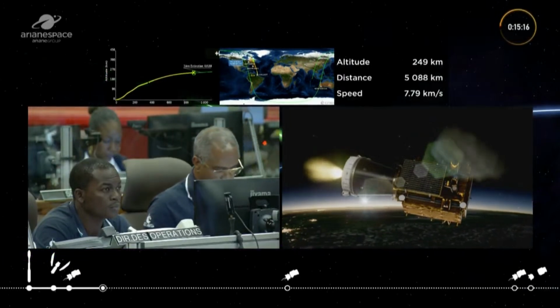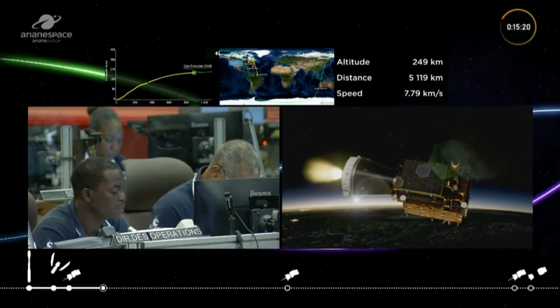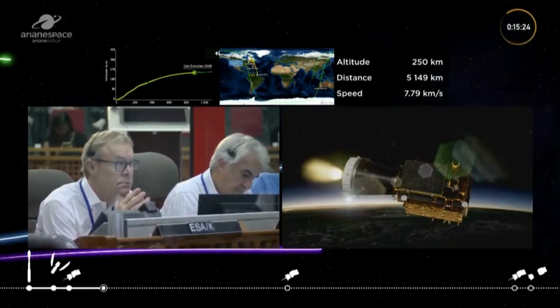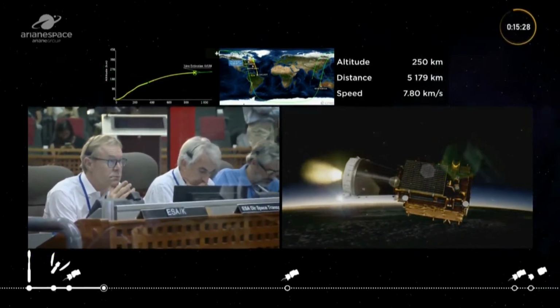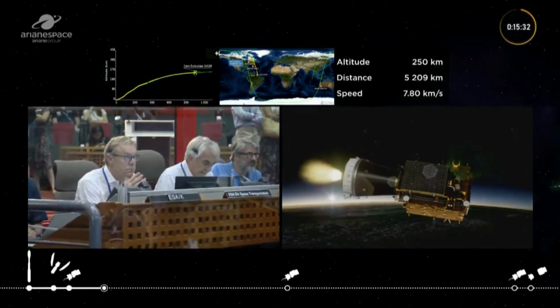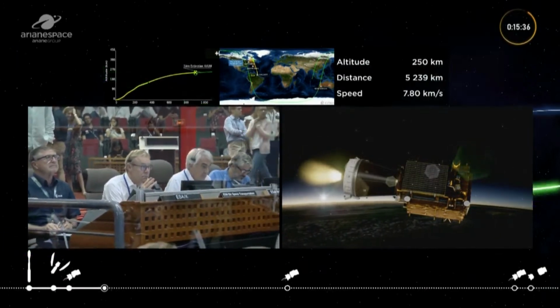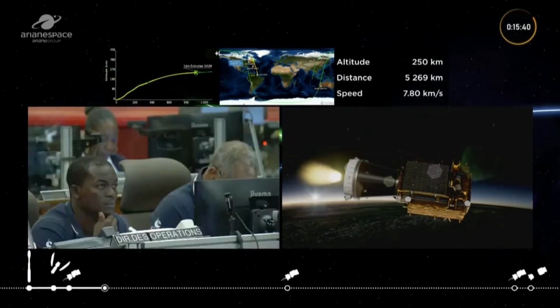Anything else? Any other improvements? Yeah, we mentioned before that the performance capability was increased. It means that typically the size of the tanks and the propellant on the upper stage here were increased by 30% with respect to Vega AVUM. So it means we can bring heavier satellites to the same point in space. So this is, again, a new feature for the benefit of our customers. Yeah, so that's very, very useful for them.